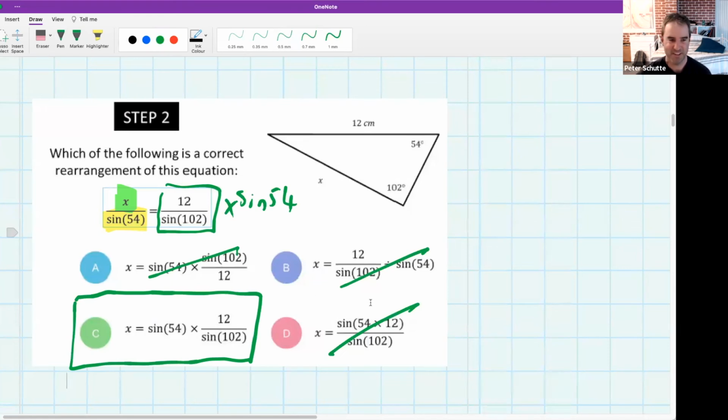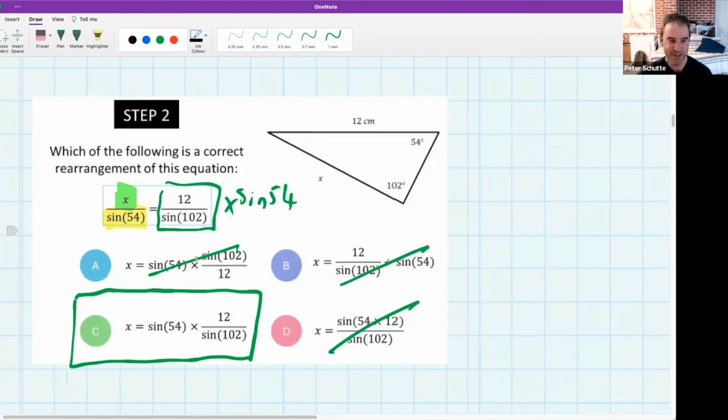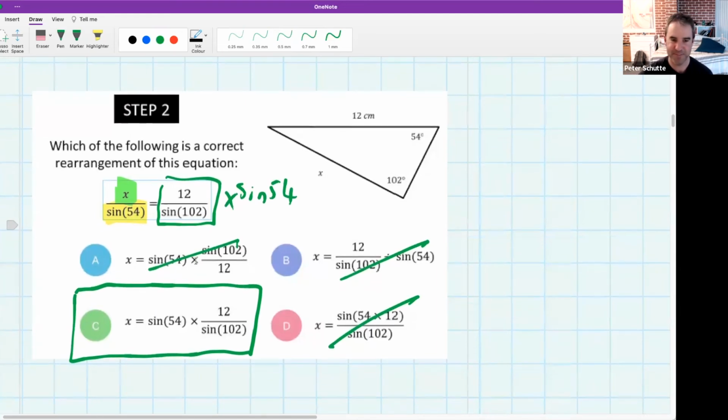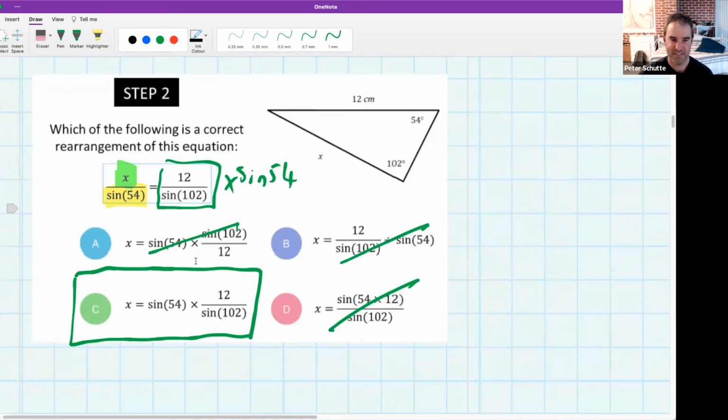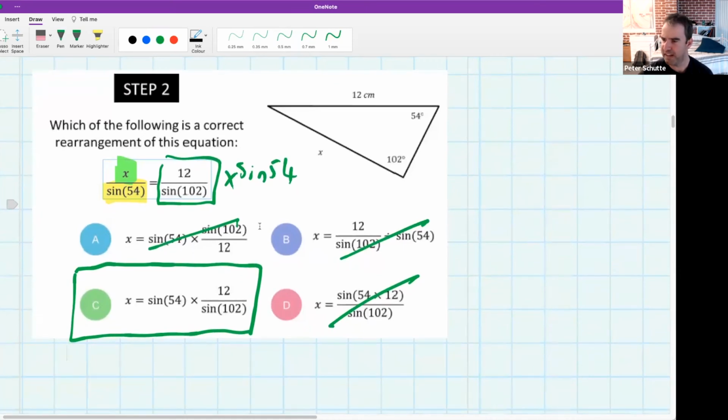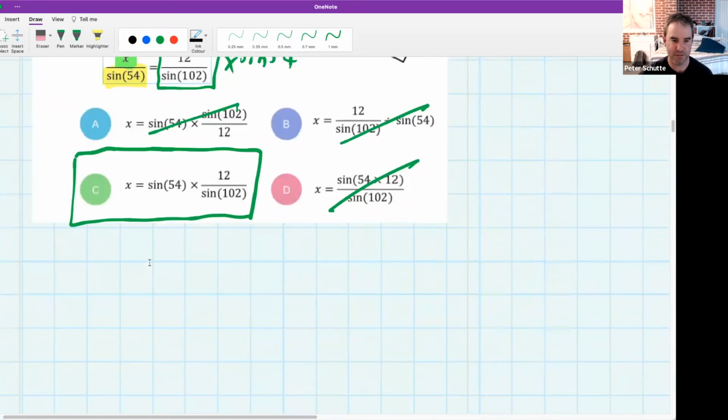Yes. Well done. You guys are smashing it. In fact, you're doing so well we might run out of material. We'll see. Okay, give me a thumbs up if you're feeling good, thumbs down if you're feeling a bit meh, just so I can get a feel for the group.